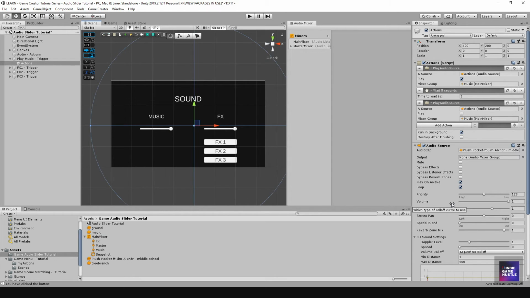Yeah, this will give you the ability to loop your sounds and whatnot. And so it just makes it pretty easy. Now, just want to keep in mind to let you guys know, of course, there's going to be other ways to do this. This is Unity. This is Game Creator. So there's so many different ways to accomplish changing your music and changing the volume and getting sliders to work. But just keep in mind, this is just one approach to maybe getting it to work. This may not work for all situations, but I hope it does work in some situations so that you can change your volume and your effects sounds.